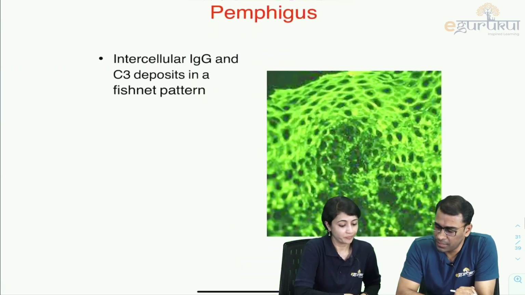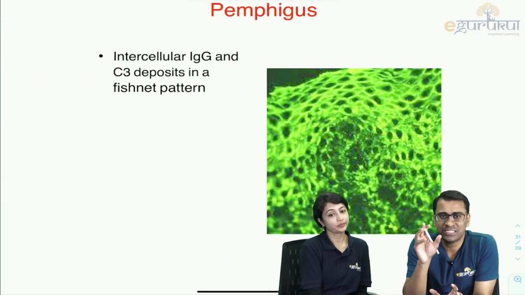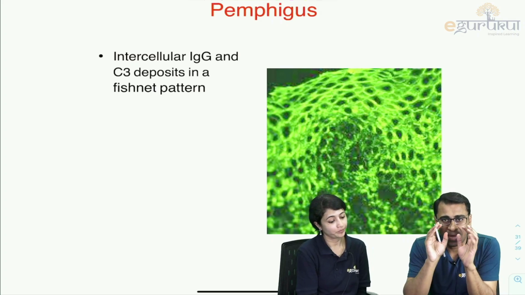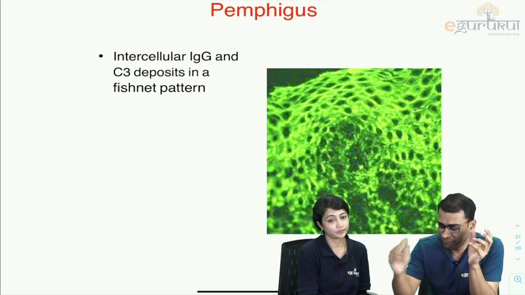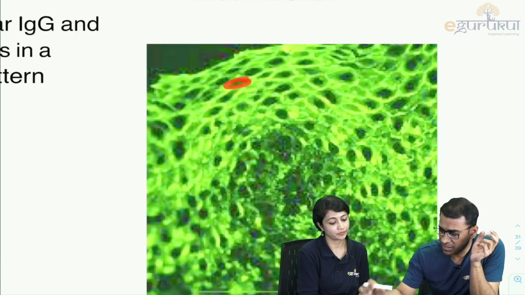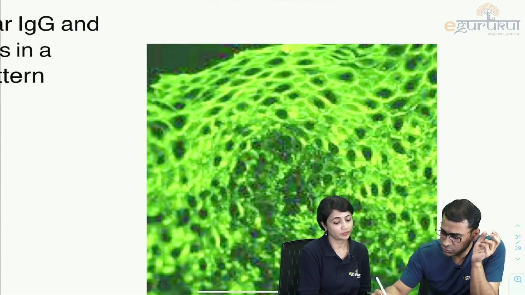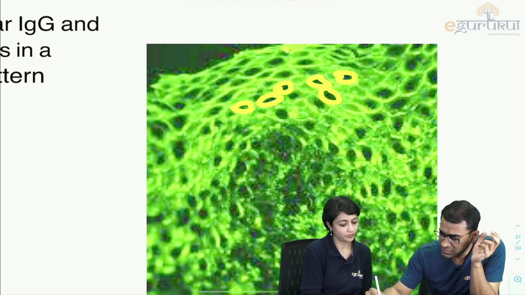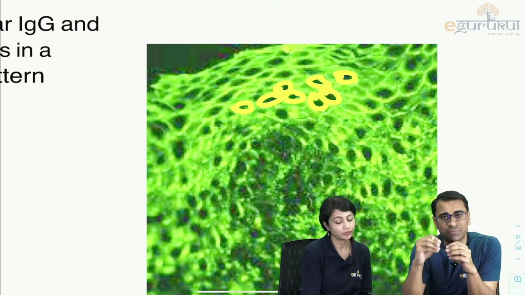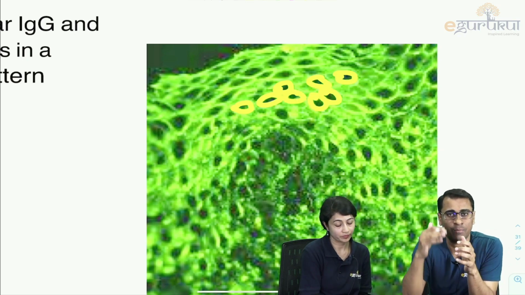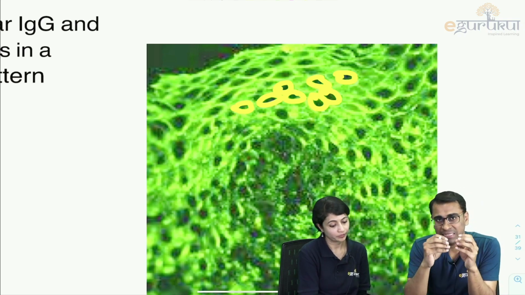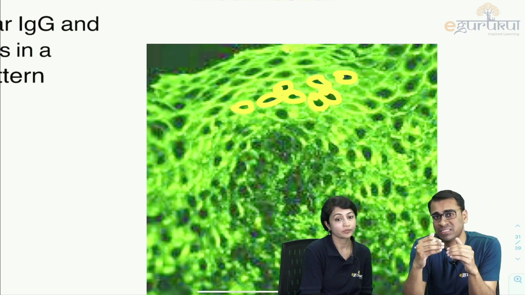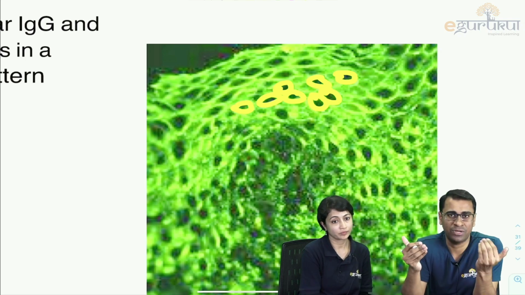Now, see, if these reactions are being produced in the epidermal areas, suppose I'm just marking the cells. Let's assume this is one cell, this is one more cell, these are all other cells. So now see, these cells will all have desmoglein 3 and desmoglein 1, depending upon the site. The antibodies are produced against desmoglein 3 and desmoglein 1.